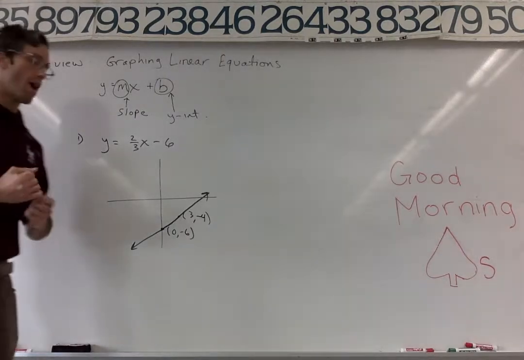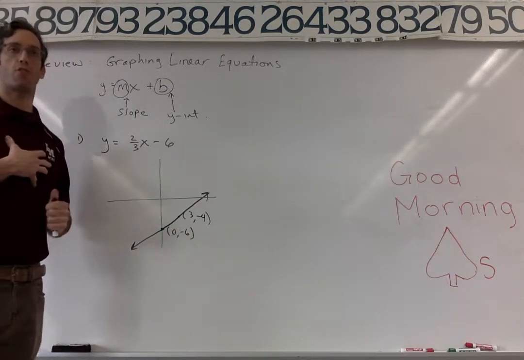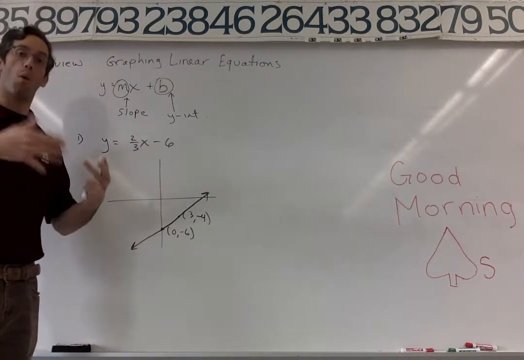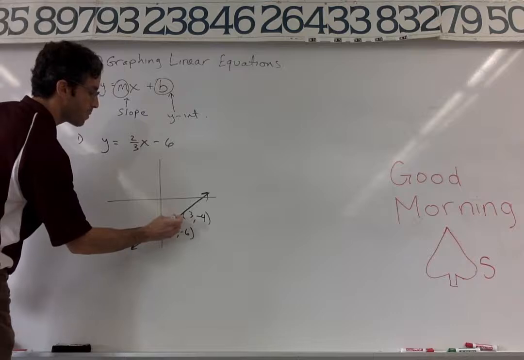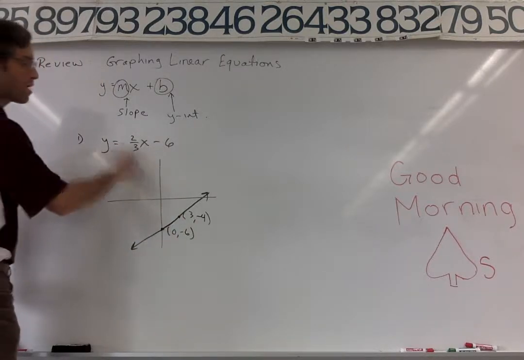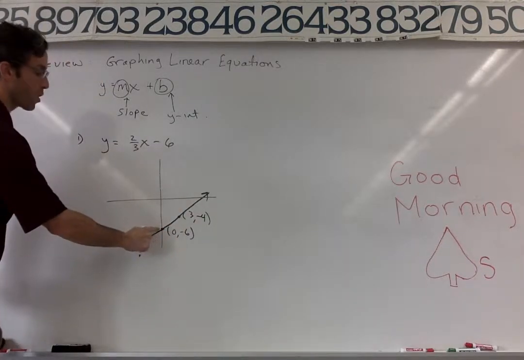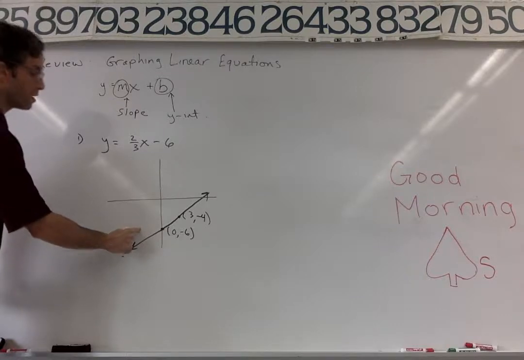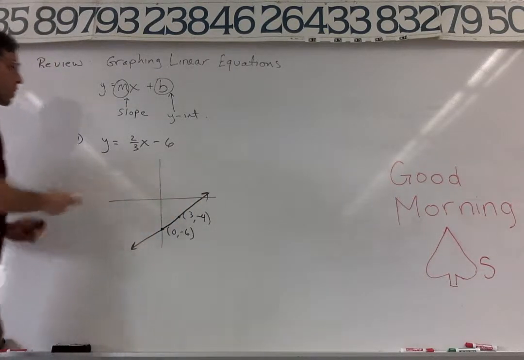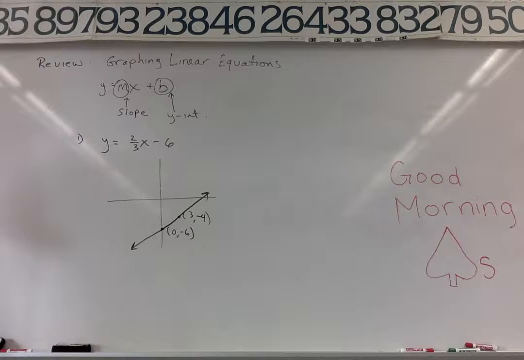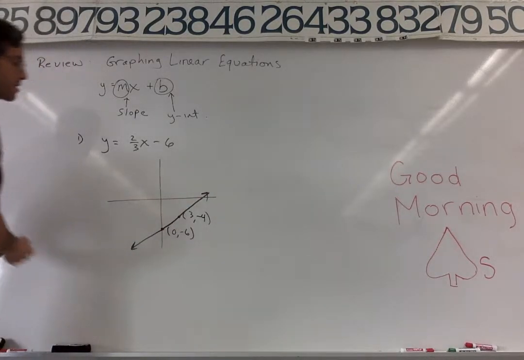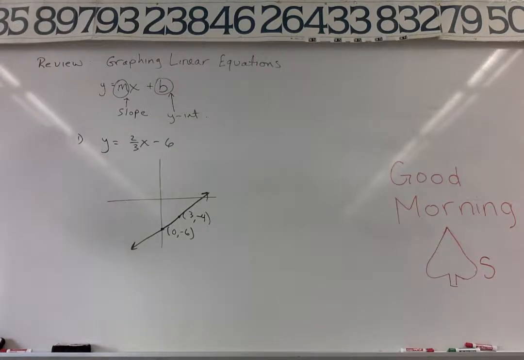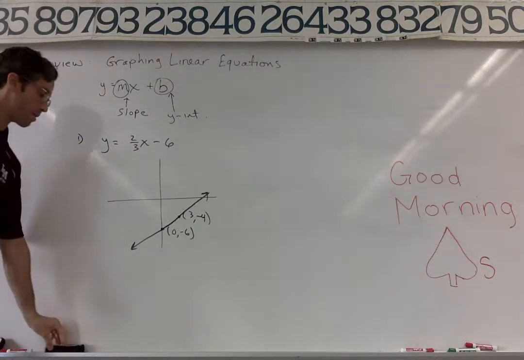Now, personally, when I'm doing my answer keys, it's really easy to find some more points just to ensure some accuracy. So what you might want to do is keep counting, like go up 2, another 3 over, or go backwards, go left 2, down 3, all right? So just a thought about how to ensure some accuracy on your graph. But at minimum, you should plot these 2 points and connect the dots carefully. All right? That's the graph of this.